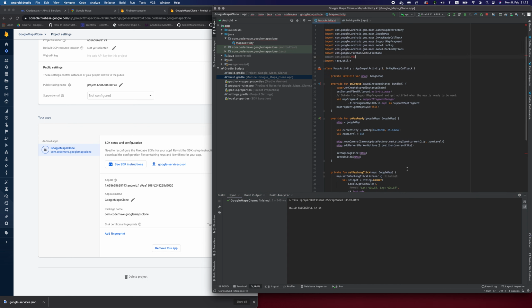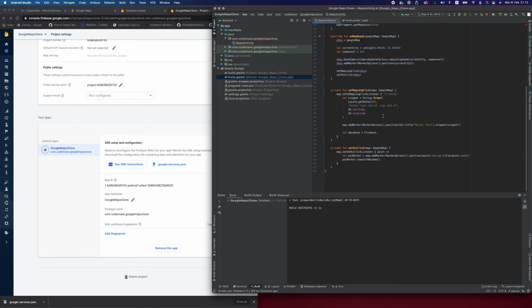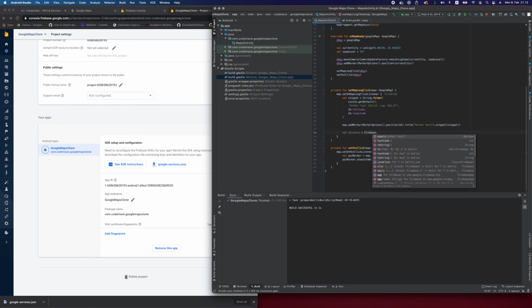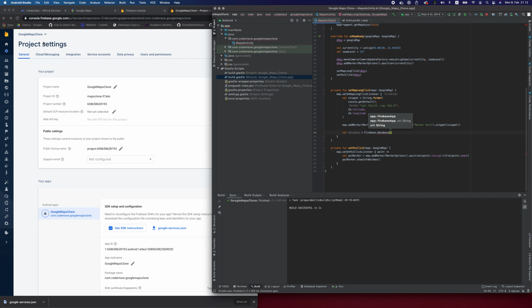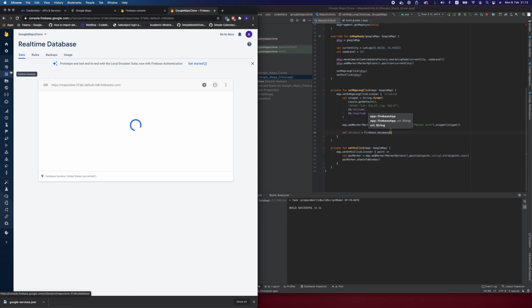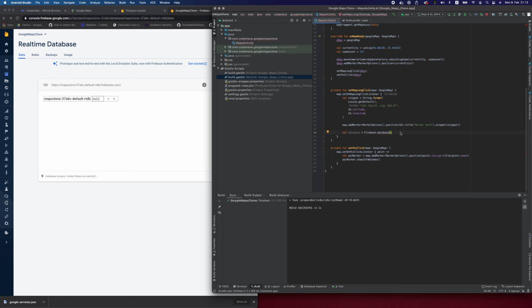Now sync is done. And so I could just stop trying to import this, and I'm going to do it here. The data, nice. Now we have database, great. So we want access to our database, and we need to provide a URL to our database. So we come to, where are you, real-time database? Yeah, so all that we need to do is to click on this, and then we copy this URL and paste this URL in here.